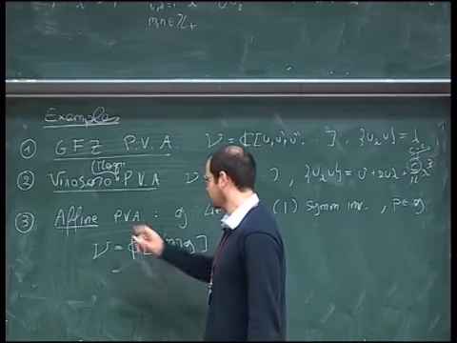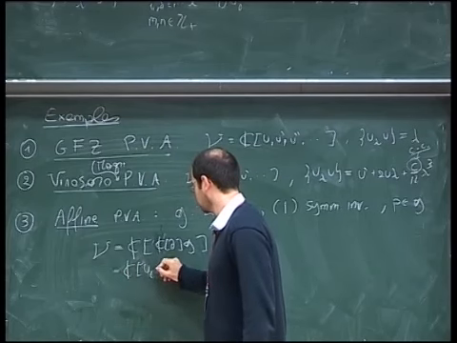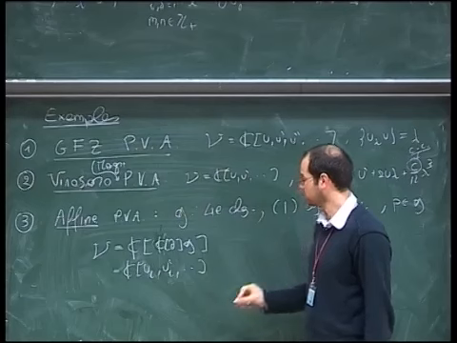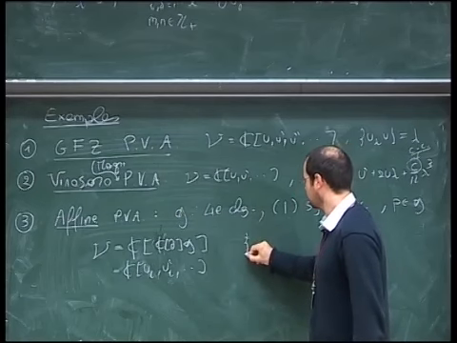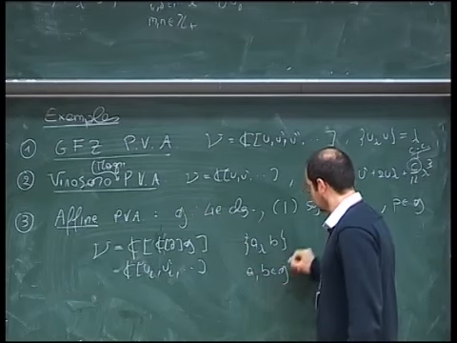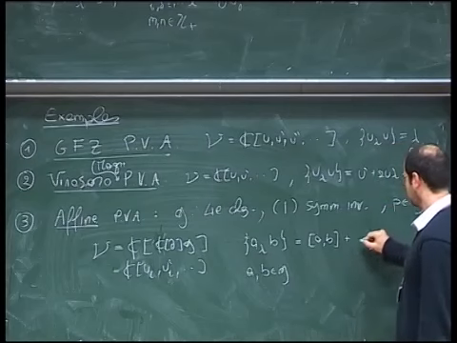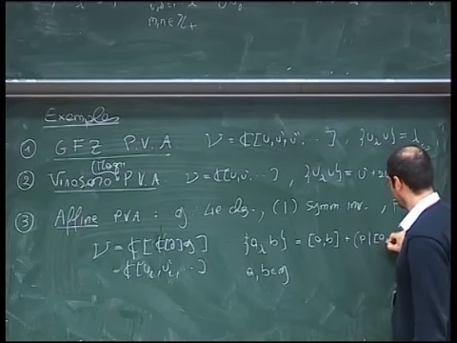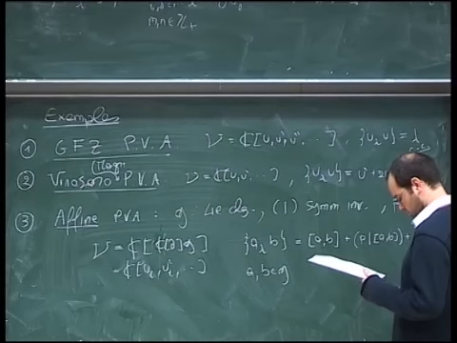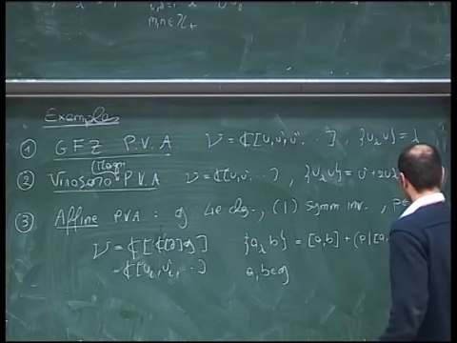So in this case, for the affine, the space is the algebra of polynomials in a basis of G, and I have to tell you what is the lambda bracket of two elements of G. This is the commutator of these two elements, plus the inner product of P with the commutator of these two elements, plus lambda times the inner product of these two elements.